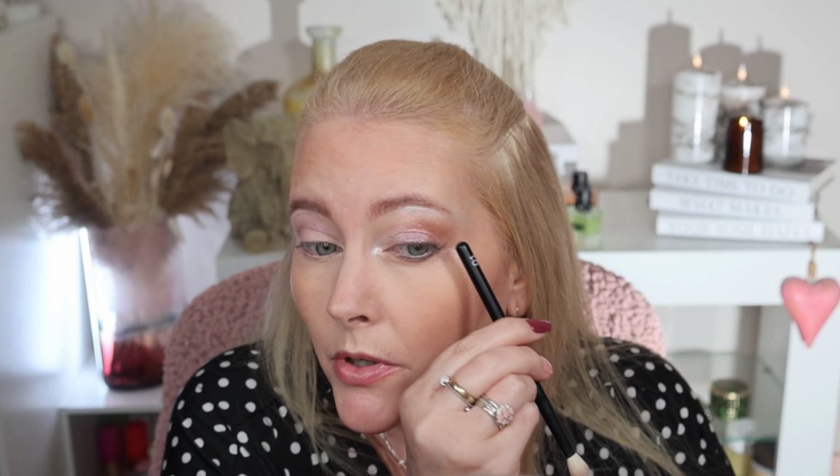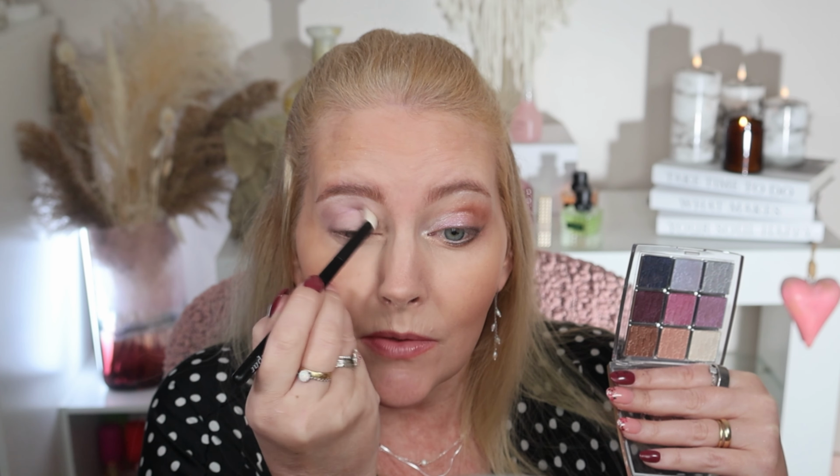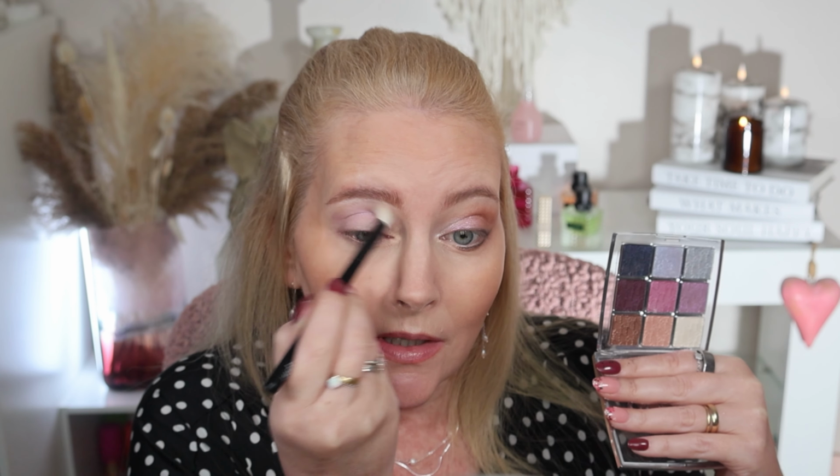This is actually described as a shimmer, the lilac, whereas on this side I was using satins, but I can't honestly see an awful lot of difference. They all seem to have the same level of glow almost. So if we look here at the bronze, the satin bronze, and now look at this lilac, I'm not seeing much difference. It's very much a shimmer eyeshadow palette in my opinion from what I'm seeing so far, which is great if you love shimmer, and I certainly do. And this is perfect for parties, isn't it? If you want to really have a very shimmery effect across the eyes.